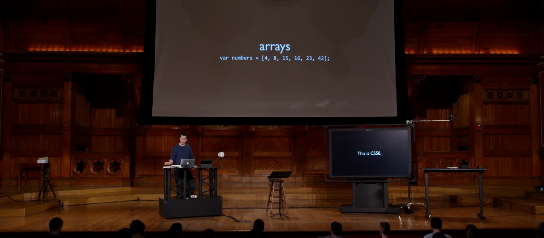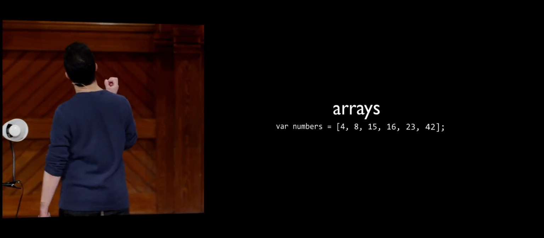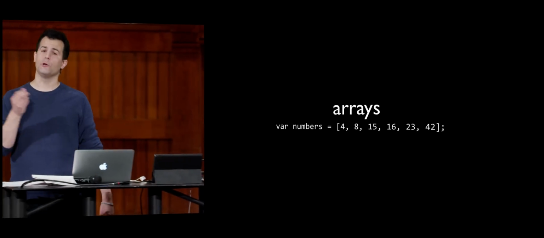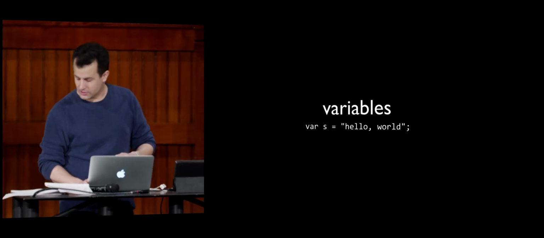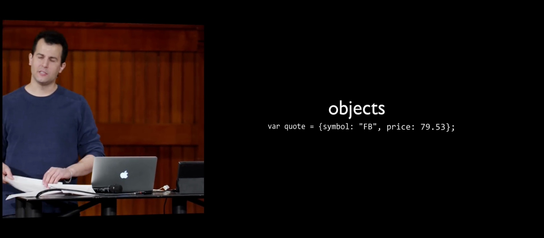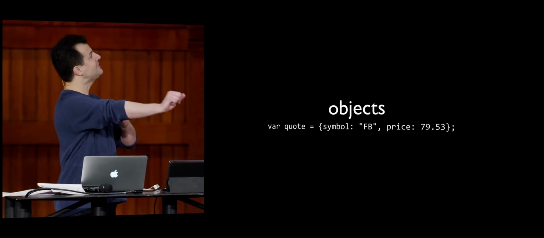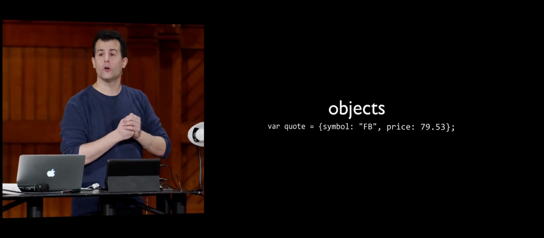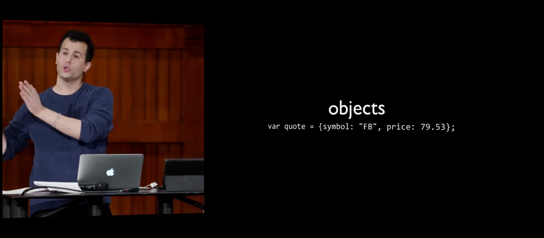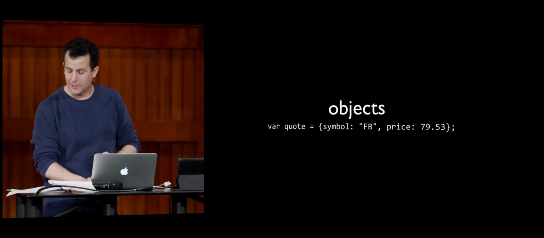But notice that in JavaScript, you declare a variable not with a $ sign, not with a data type, but literally by saying var for variable before it. It, too, is loosely typed in that it has types, but you don't explicitly declare them. And then a string, for instance, might look like this, that string being called s in this case. And then an object, and these we'll see more before long. An object is perhaps one of the most commonly seen data structures in a JavaScript-based program because it allows you to associate arbitrary key-value pairs, just like PHP's associative arrays and just like your own hash table or trie as we implemented a few weeks back.